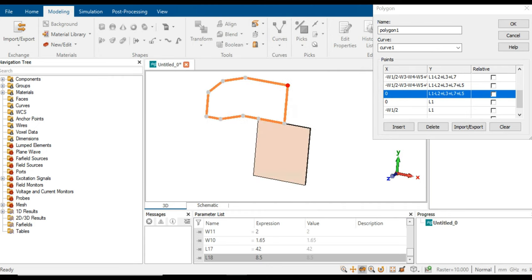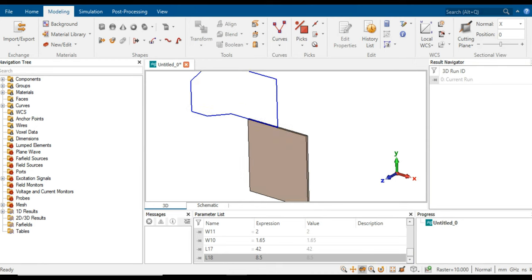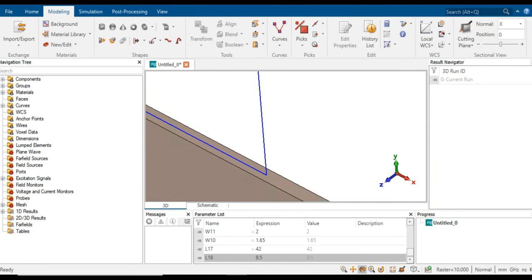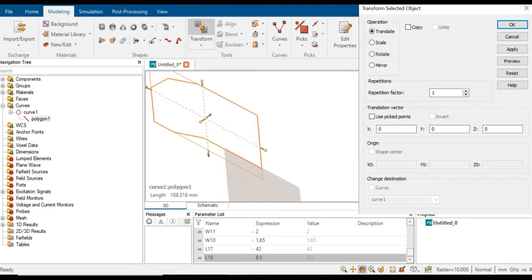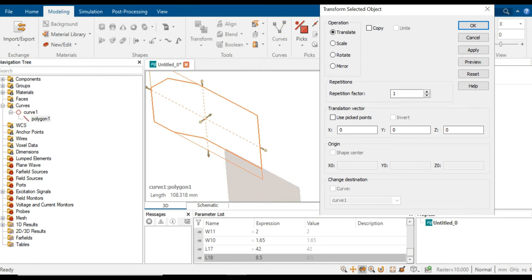Once the shape is defined, press OK to create the curve. Now it is time to adjust the position of the curve. If you zoom in, you'll notice that the curve is located at the center of the dielectric. To position it at the edge, use the Transform option. Select the curve, then go to Modeling, then Transform, and move the curve to the desired edge of the dielectric laminate.